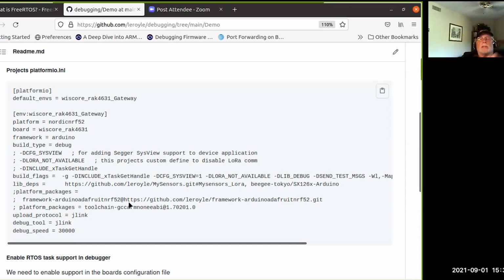We have a thing called lib deps. And this is what Travis was talking about earlier, where you can tell it specifically what libraries you want to pull in, and the specific versions of those libraries. In this case, it's going to deposit these libraries in a project specific directory, not a global directory.